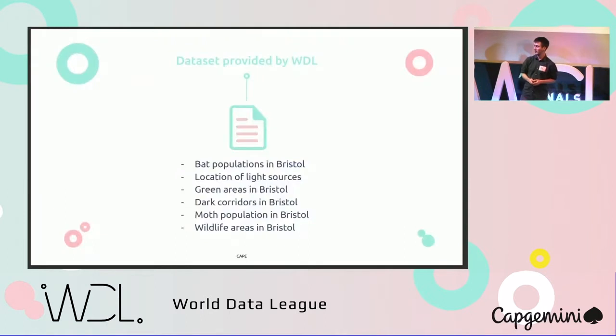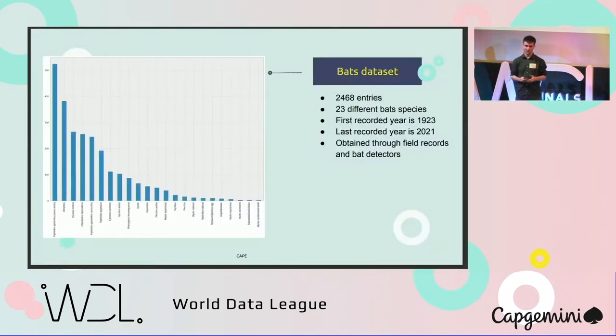So, what you're about to see on screen is first of all a brief mention of the data. And basically, what's important here is that we had 7 data sets. We had information about bats in Bristol. We had information about streetlights, green corridors, etc. So our focus is going to be in the bats, and then we will use all the other information as aggregate data. But this comes with a lot of issues as well, so we will talk about that.